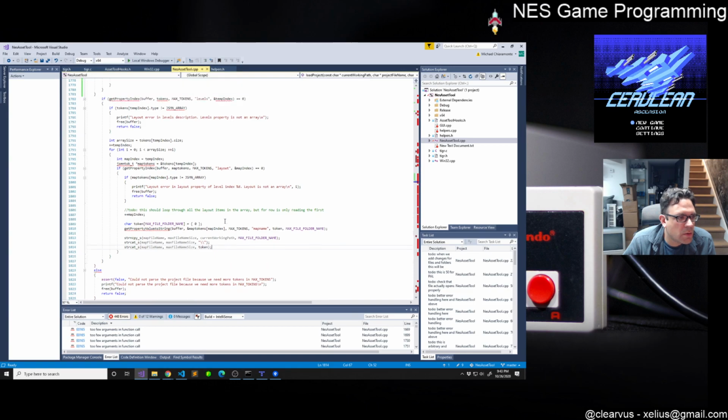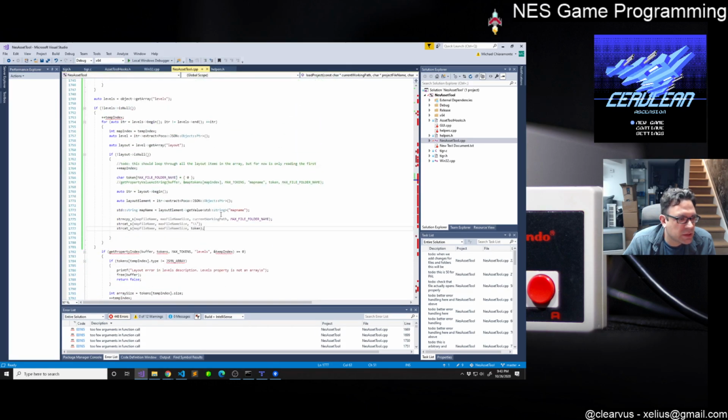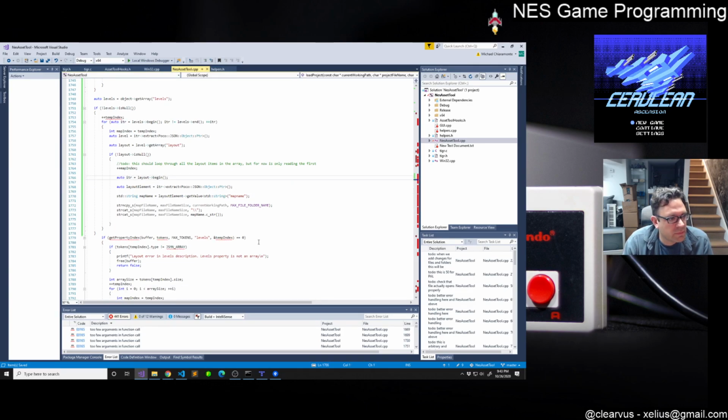And then, oh, okay, that's what it's doing. And then it's taking the current working path and it is appending this. So here's an example of where it's fine to just do this because we are just temporarily using that string. We actually don't need token then if we do that.